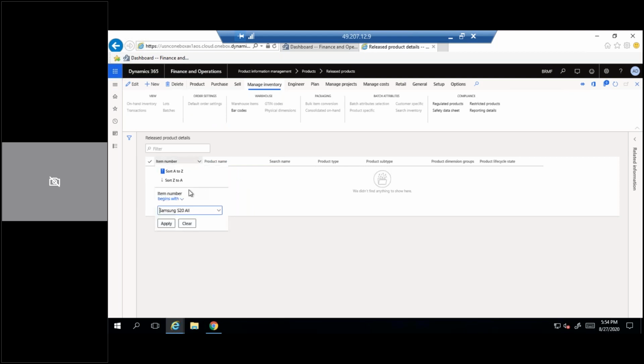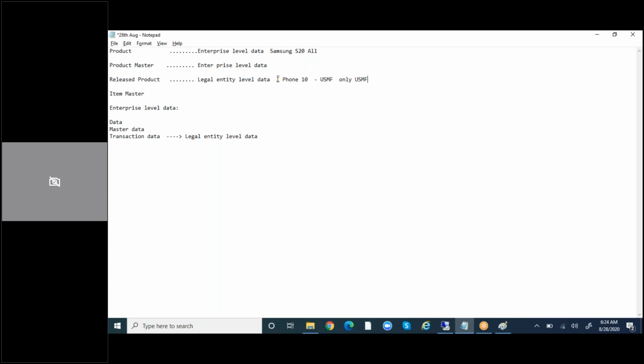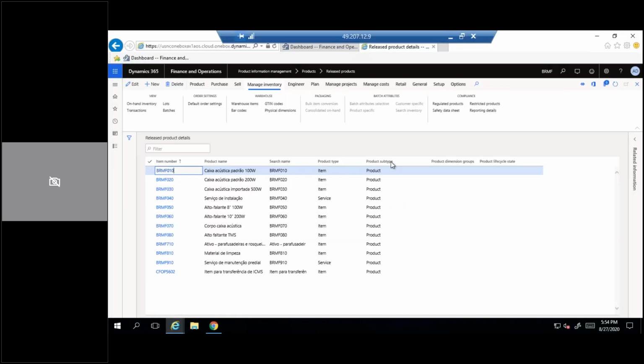Let me remove this filter first. Clear? Okay. So in the released product, I have created in USMF company this item. So it is available in that company only. That is the reason it is not showing. If I go to any other company, CNMF, it is not showing released product.